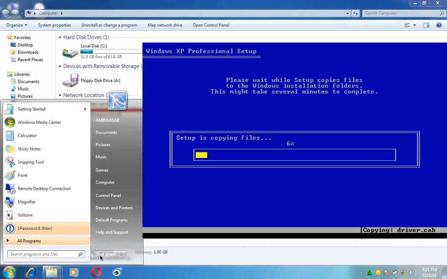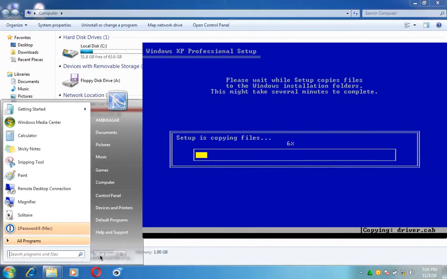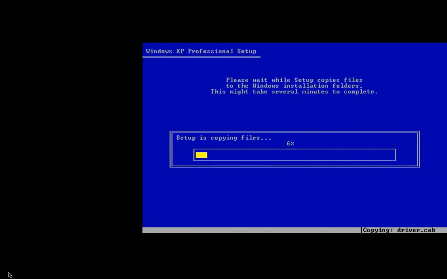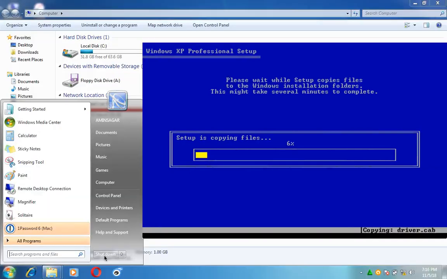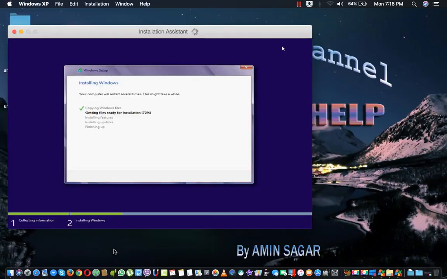I'm shutting down Windows 7, then maybe it's fast. So it's running.